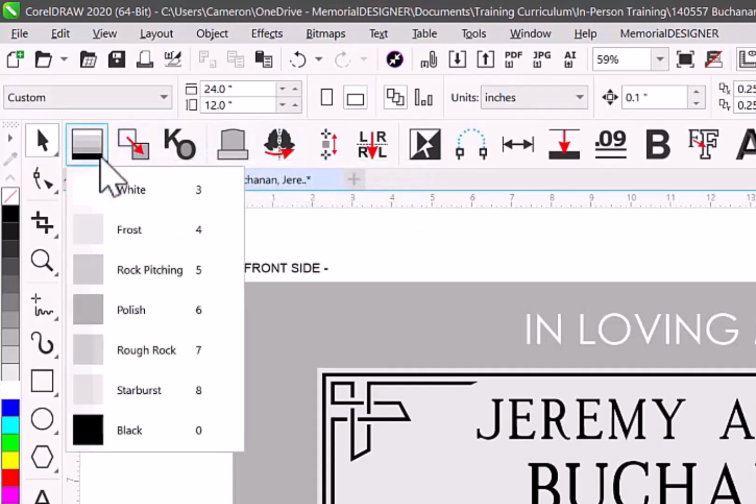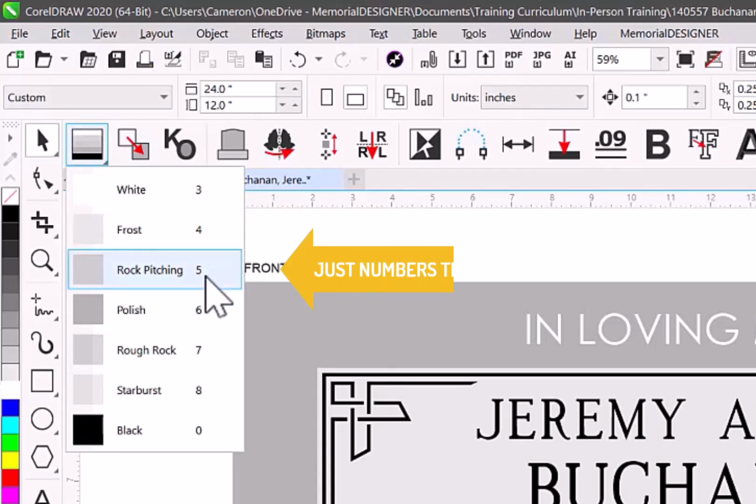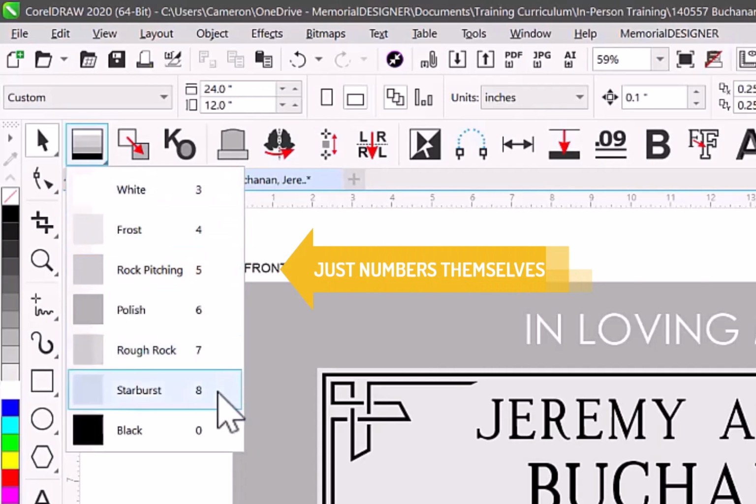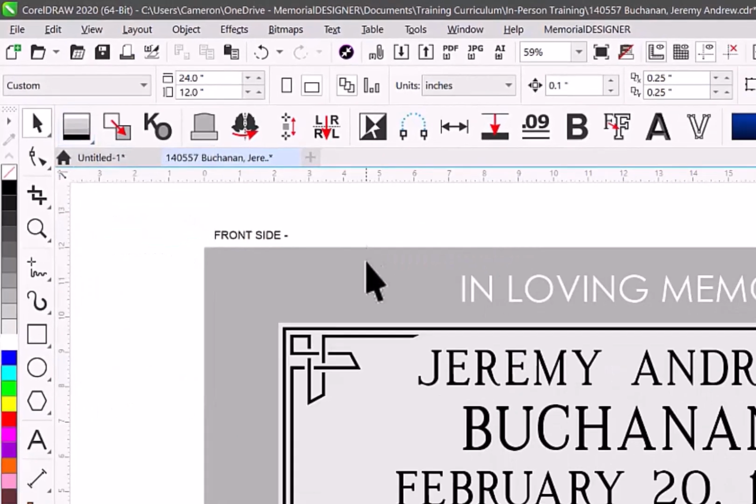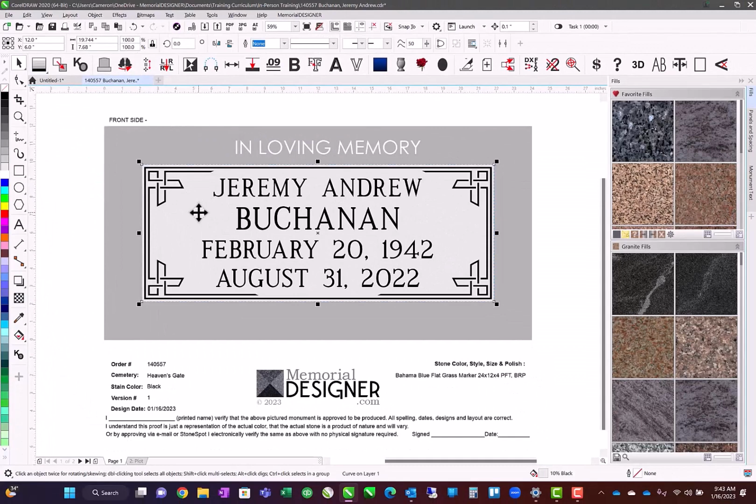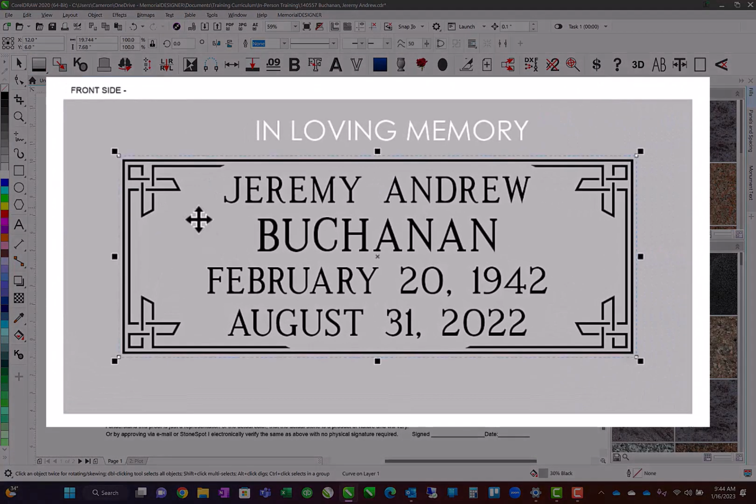Nice. So with these ones, the keyboard shortcuts are actually just numbers. So 3 will apply white, 4 will do 10% gray, which ends up becoming frost. That's control 3 or control 4? Just 3 and 4. No control, no shift, no alt. Just the numbers themselves. And so if this is our panel that's currently frost, which is 10%, it's marked as frost. If I want it to go to polish, I just switch over to polish, and then it'll become the 30% gray, which will end up becoming polish.